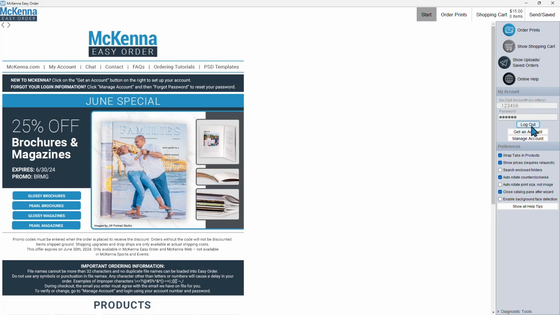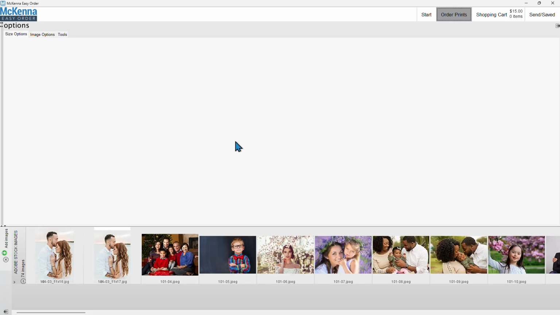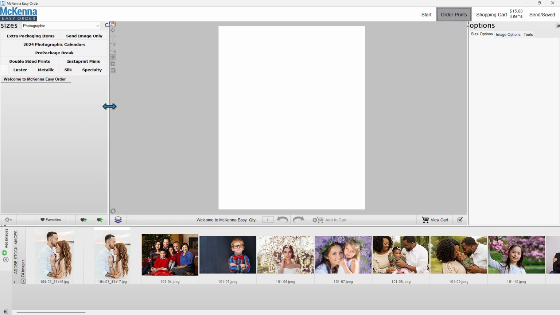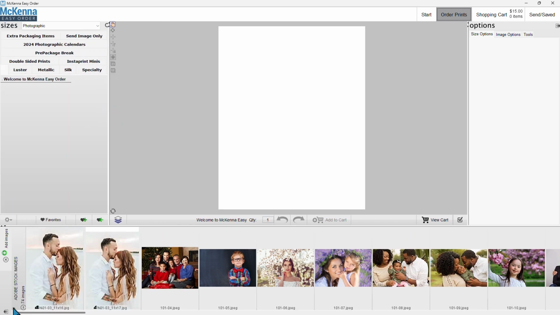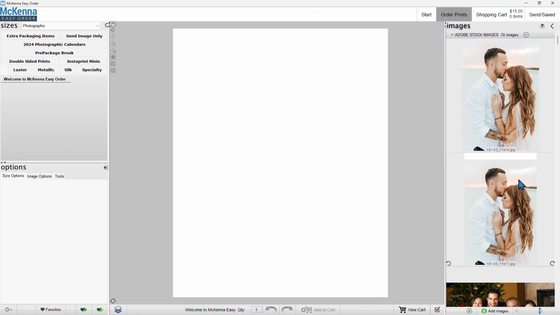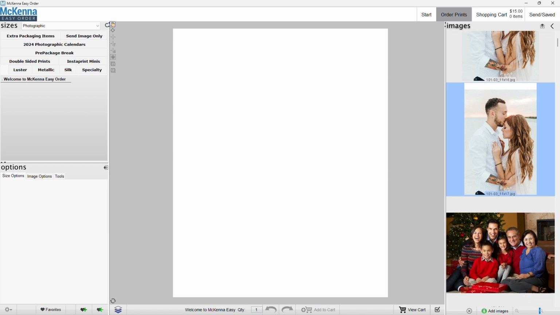Then you can go up to the order prints menu. So these things, if it shows up like this, just hover over those little dividers and drag those to the right or left to make the columns wider or more narrow. And on the bottom left, you can see this little arrow. If you want your thumbnails on the right hand side, let's say, and your options on the left, you can do that as well. Okay, so you can customize this.